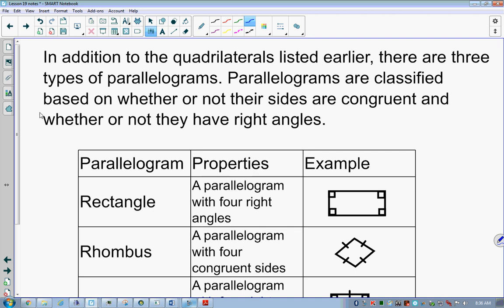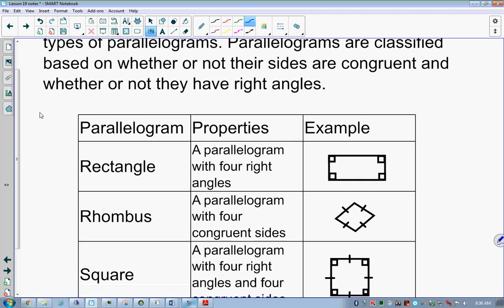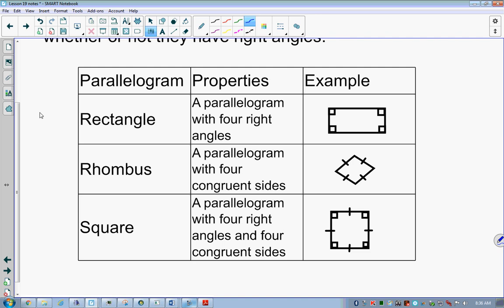A lot of mistakes get made because we see something and assume that it is that because it looks like that, when technically we don't have enough information to prove it. Just because something looks like a rectangle doesn't mean that it is, unless it fits the rules. So a rectangle is a parallelogram, meaning the opposite sides are parallel, and that's forced by it having four right angles. So a square is a rectangle. A rectangle is not necessarily a square. A rectangle is a four-sided polygon with four right angles.